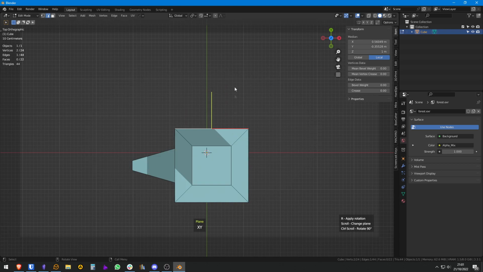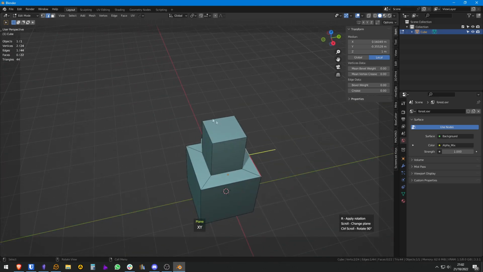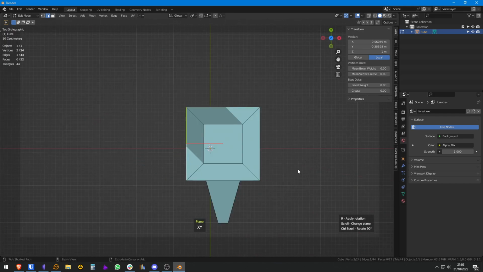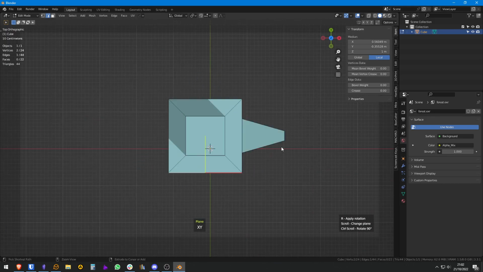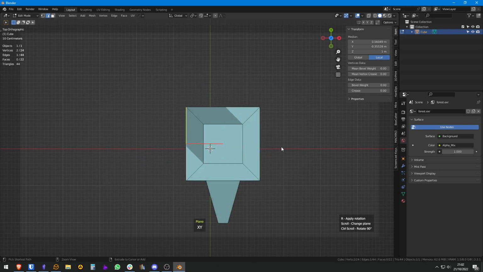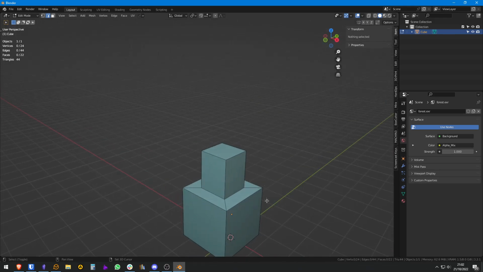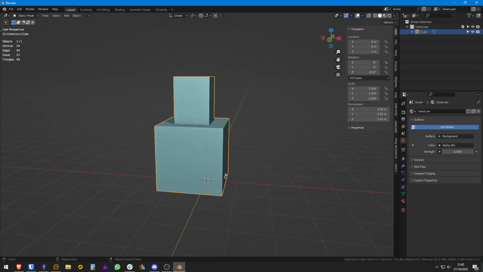However, if you want it aligned to the y-axis, you can press Ctrl and scroll, and that is going to rotate it, in this case on the z-axis, right? So Ctrl and scroll. It can be up and down, and that is basically going to rotate the object 90 degrees. So there we have it aligned to that axis.